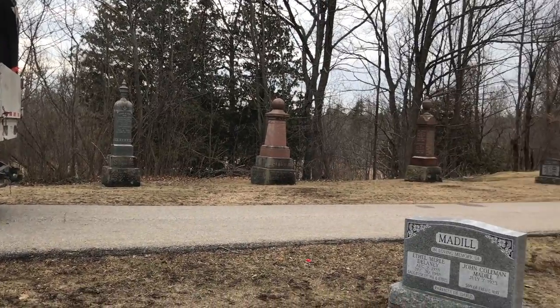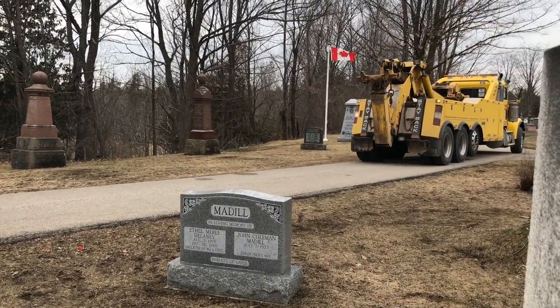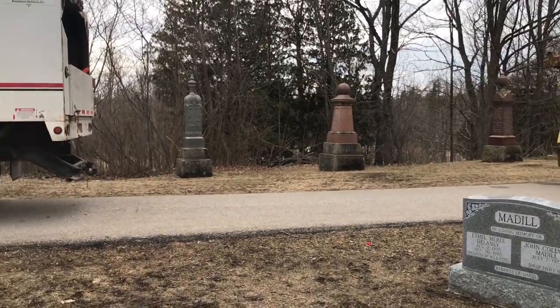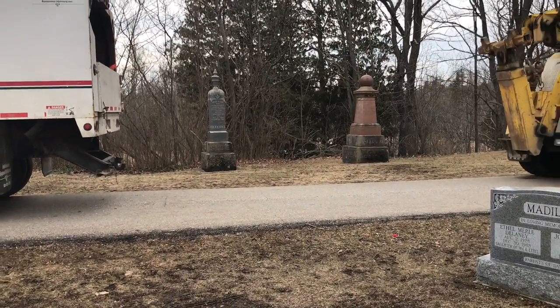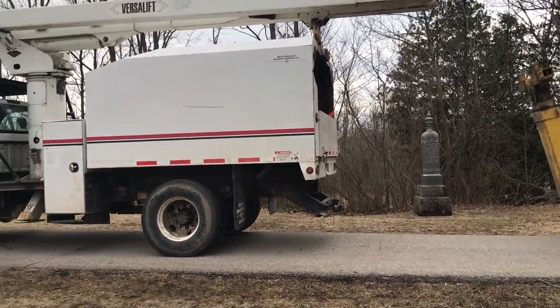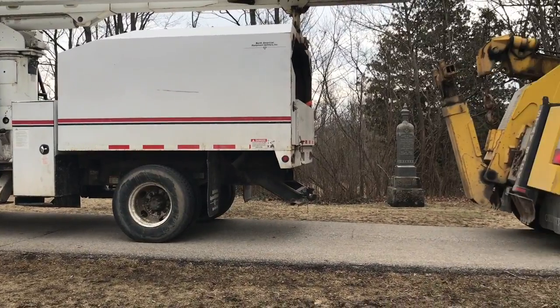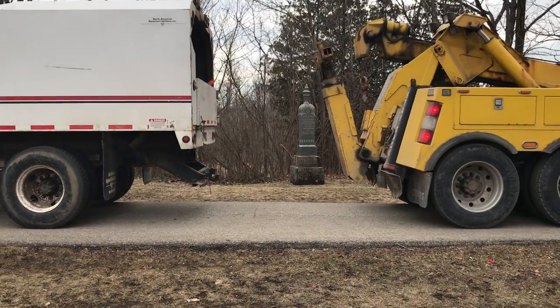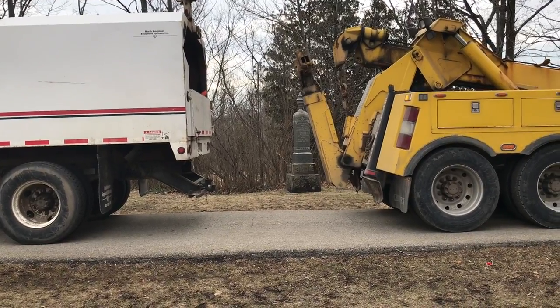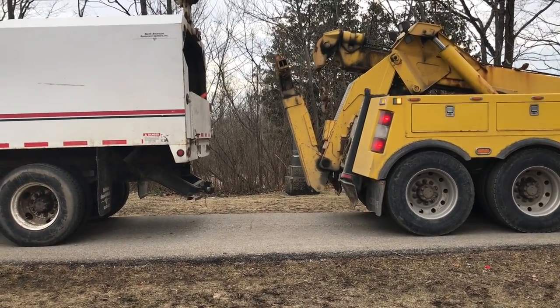Uh-oh, dead truck. And a pull-in truck. That's pretty awesome. He's gonna probably scoop under that, pick it up. I don't know how they drive them backwards, but anyways. Sweet. Good bud. Ooh, back. Ooh, you're gonna smash him.